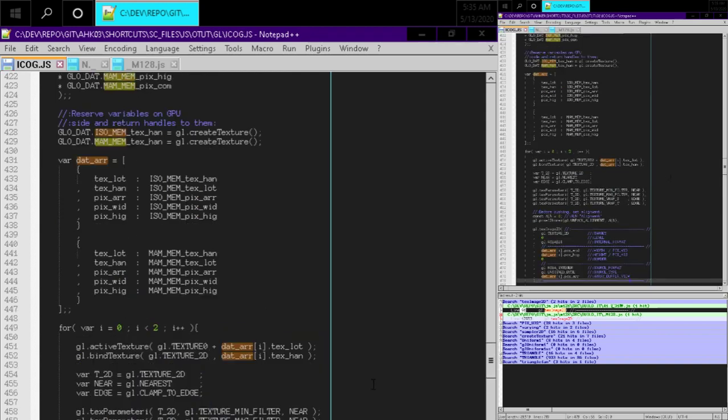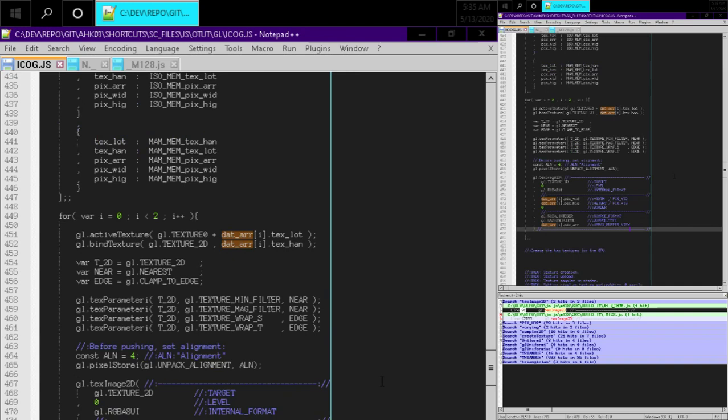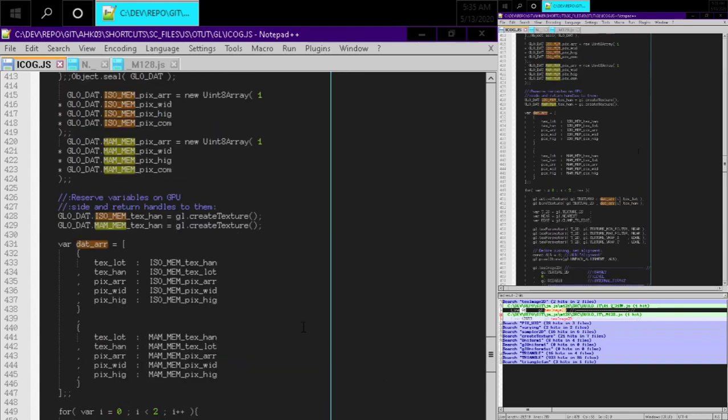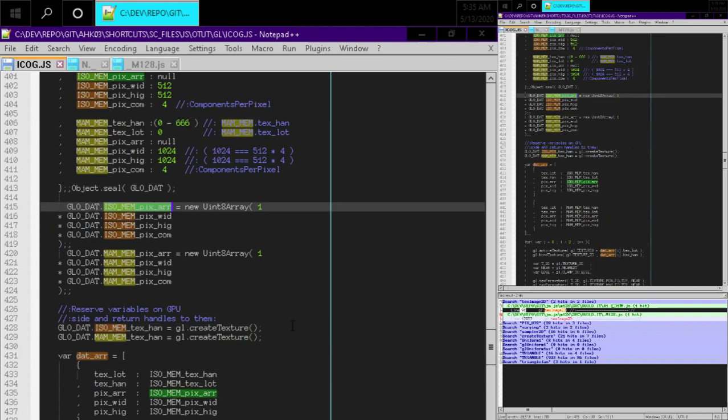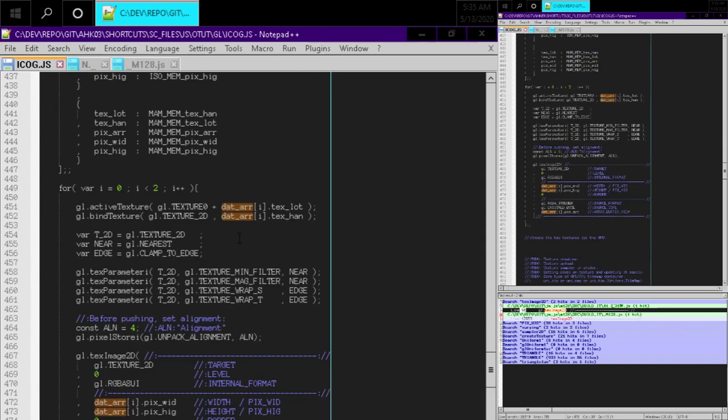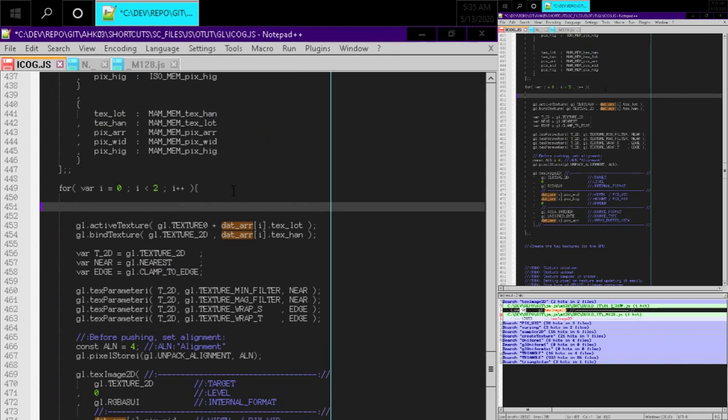Is there anything else? So obviously we need to fill the pixel array here. It would be nice if we could fill it with some type of pattern, and we would really want to do that here. So we could do like pixdex.